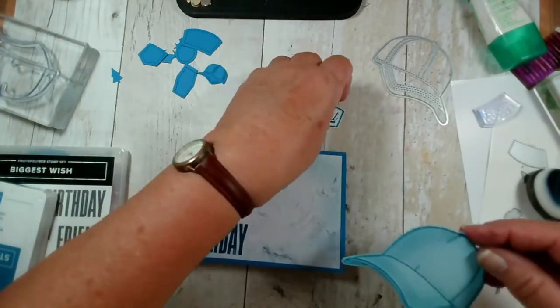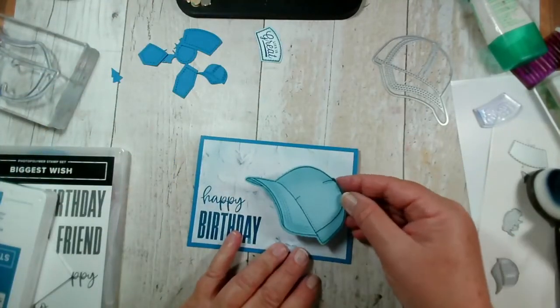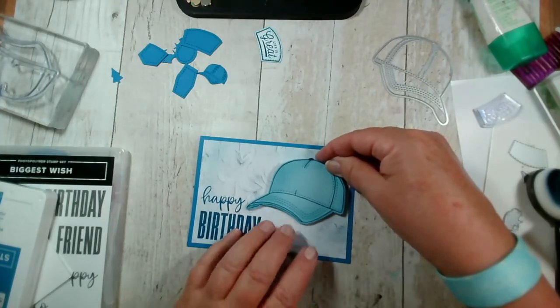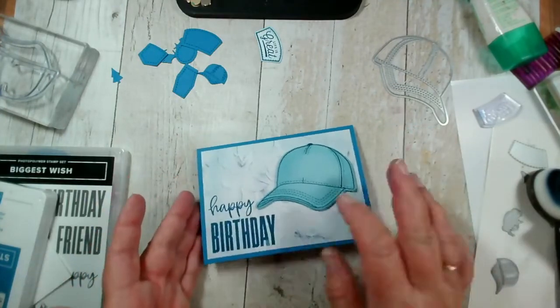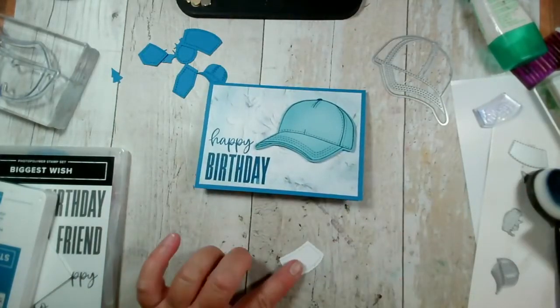I just want to look at the angle of that. I don't think it really matters. Actually, that fits in there quite nicely, doesn't it? Brings it all in together. Go on the top.